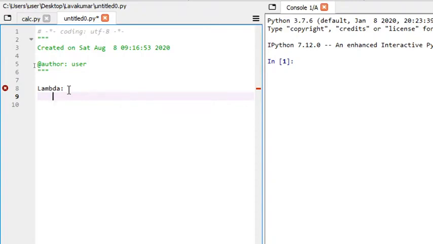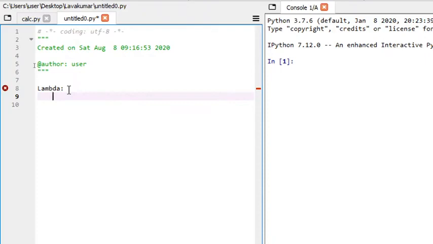So the answer is, whatever lambda expression we write, we already know that any expression, irrespective of its length, will be evaluated to a single value.